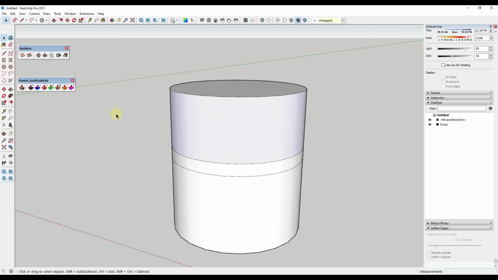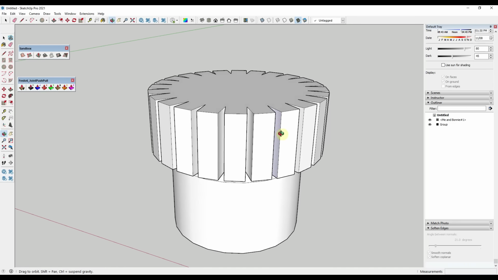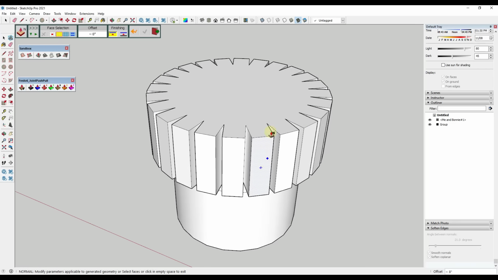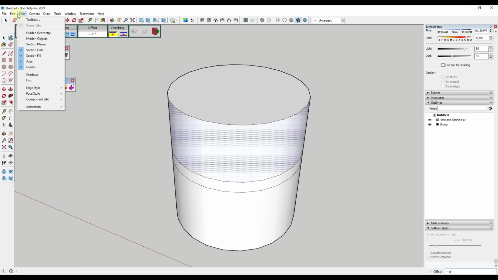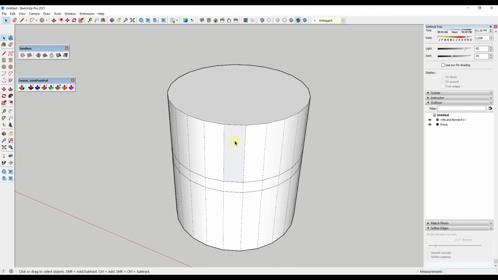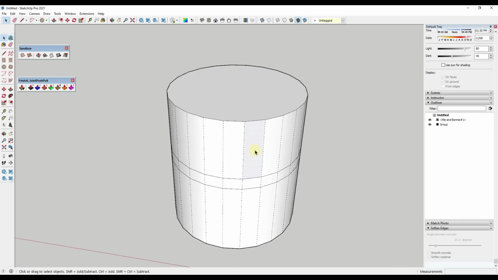Let's take a look at the way this works real quick. Let's say that we were to use normal push-pull. There's an option here for normal push-pull, and what this is doing is basically push-pulling all of the different faces out based on the individual face orientation that makes up the shape. If you were to turn on your hidden geometry, remember that none of these are actually curved faces inside of SketchUp. What they are instead is a collection of flat faces in here that are all getting push-pulled.